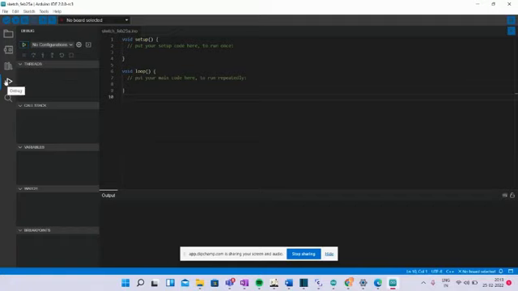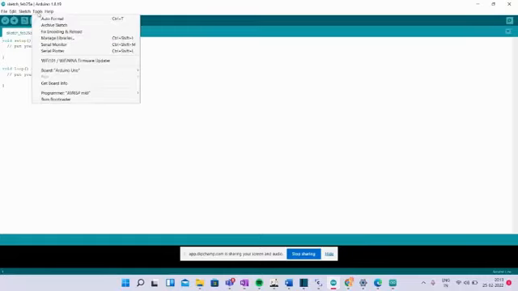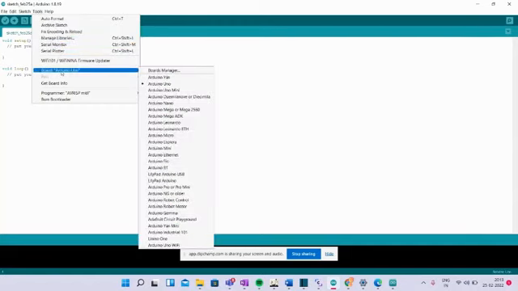This is what the debug is, which is not there in the old Arduino, I would say. Let me check in tools. There's nothing like that in there.